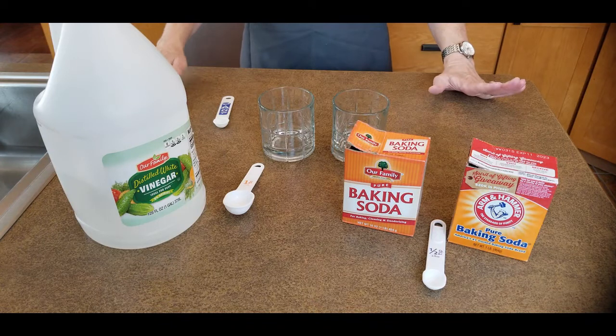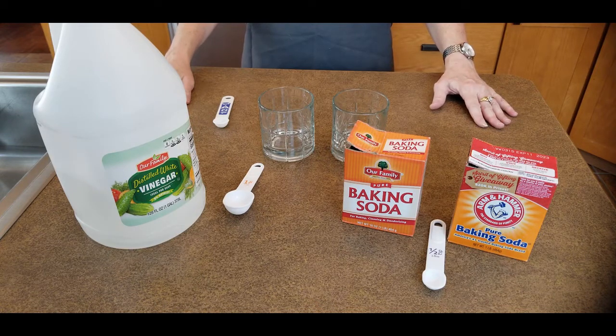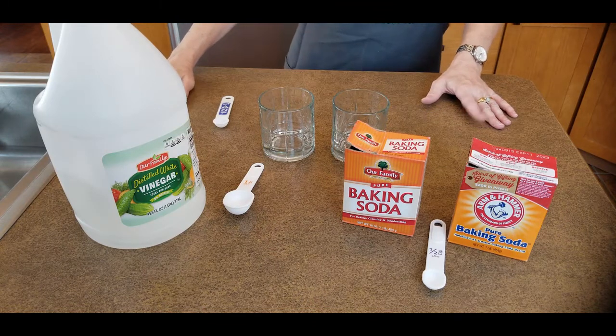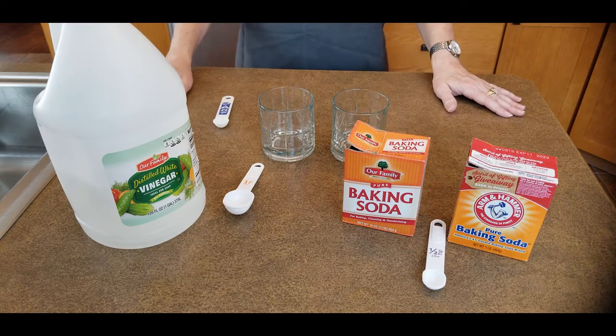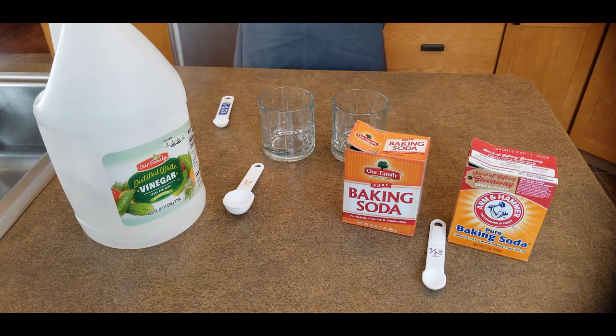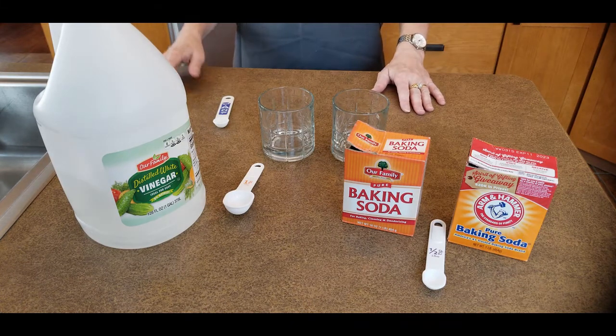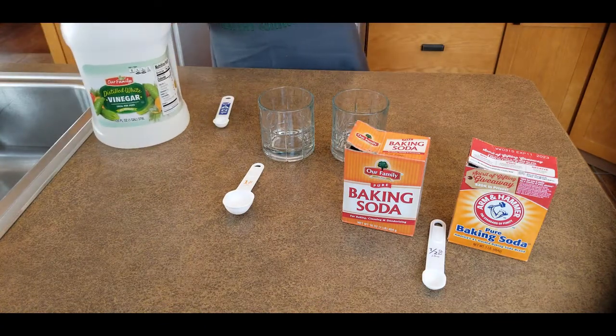This is the baking school lab to do the baking soda and baking powder test. Baking soda and baking powder are leavening agents, which help make your baked goods rise. They produce carbon dioxide, which is a chemical process. So we're going to look at a chemical reaction to see if our baking ingredients are prime. We don't want to be using old baking soda. We don't want to be using old baking powder. So the first one we're going to test is our baking soda.